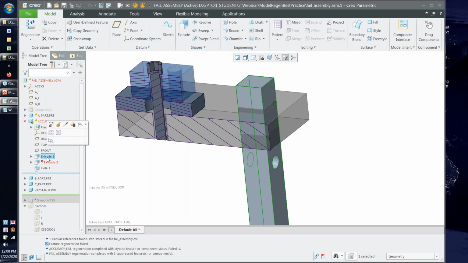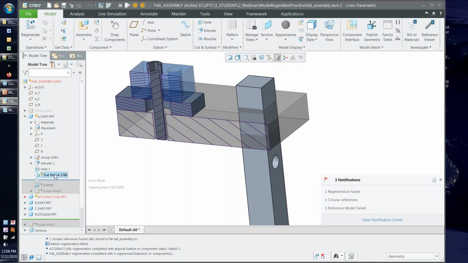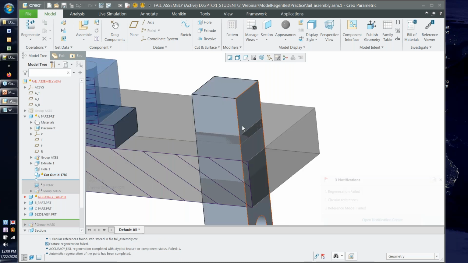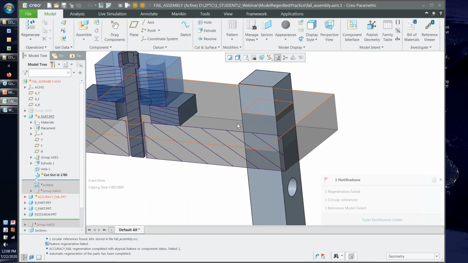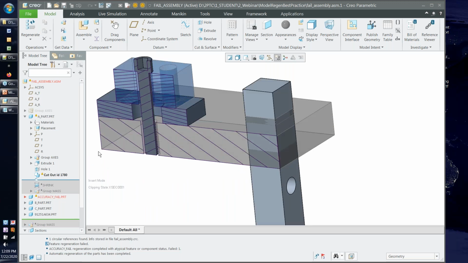The extrude doesn't fail, but that cut fails because it no longer plays in the relative accuracy range scope now. So that's a thing. It also subsequently failed my cutout in the assembly, essentially, because as you see here, the cutout in the assembly is not subsequently updating as we would expect. We would expect that cutout to be a cut through the model now, and it's in fact not that.